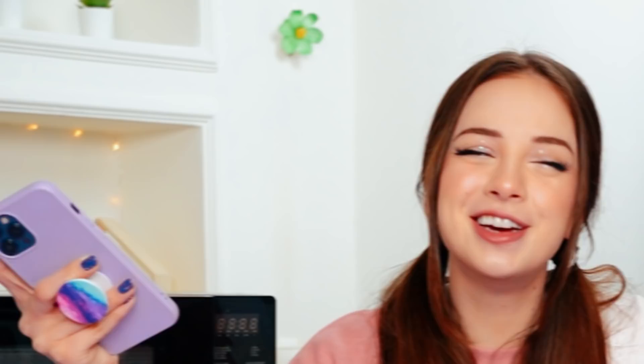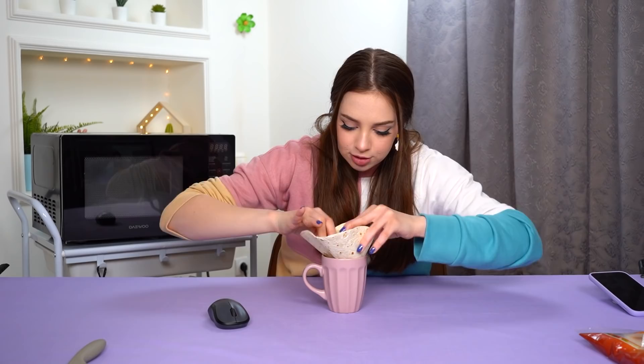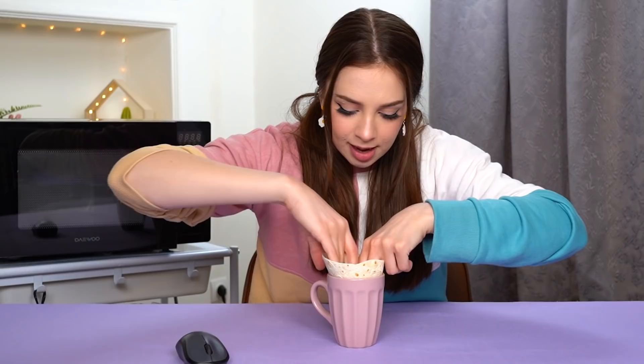We're gonna start off with a breakfast burrito. This mug with this tabletop, so pretty! I told you guys that one day I'm gonna have a lilac house where everything inside will be lilac. I'm already starting to work on it - lilac, blue and pink. Can you spot my phone? Perfect match. So our breakfast burrito is supposed to look like this - so delicious! Obviously for our burrito we're gonna need a tortilla. What is a burrito without tortilla? A makeup look without sparkles.